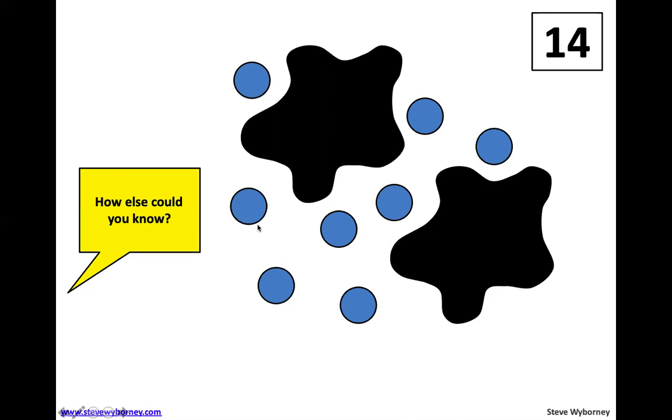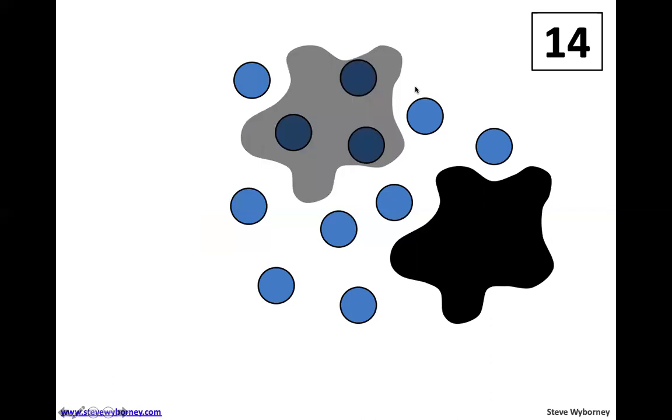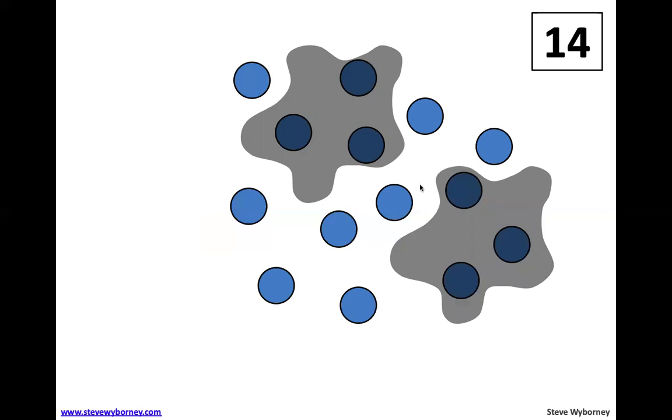And is there another way? So before we would say, okay, well, there's 14 dots total, there's 8 dots left, so 14 minus 8 is 6. Now I have to do these 6 dots equally between these two Splats. So how many dots would be under each Splat? Let's take a look and see. Did you come up with 3? Good job. Yeah, because 3 times 2 is 6, plus 8 is 14.